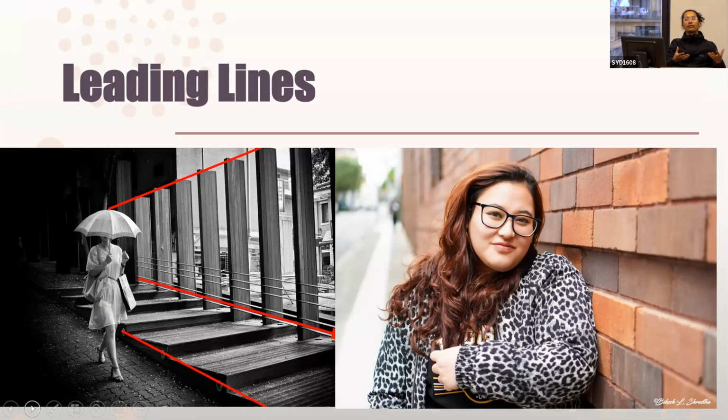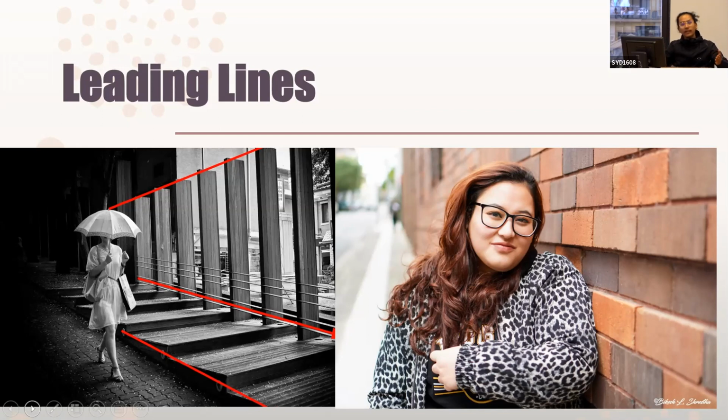So you might have to do a little bit of work moving around your subject to find those lines, but that is a very good way to make your point of interest catch the eye when someone looks at a picture for the first time. So that's another way of making your image look better, a little trick with the composition.